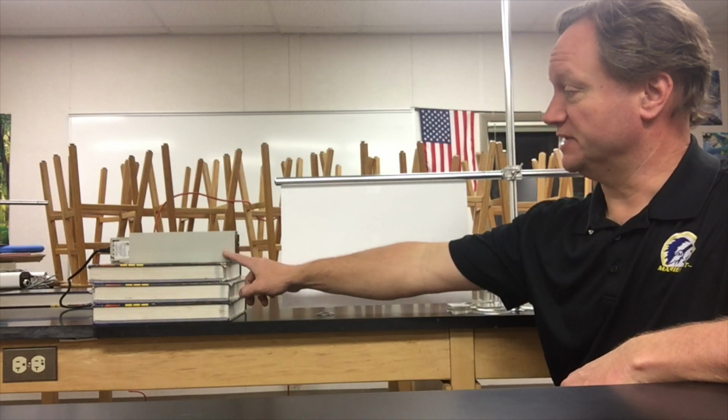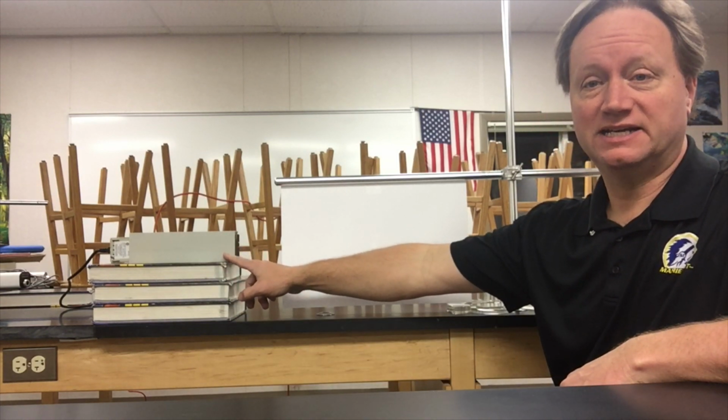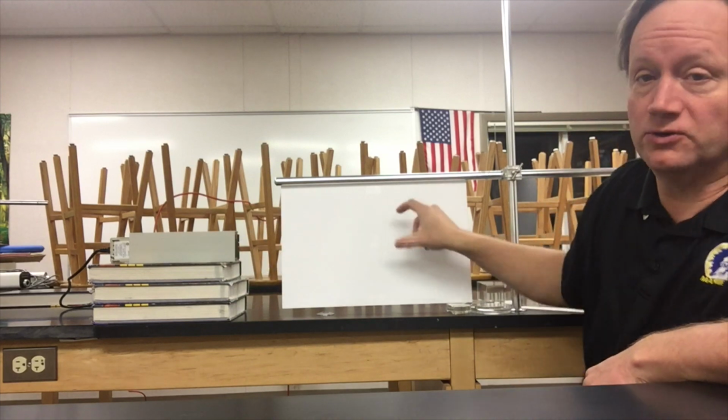Welcome back to the physics classroom. It's a little bit quiet here these days, but we're going to ponder a couple demonstrations on refraction. Let me explain what I'm going to do, and then I'll turn the lights off. So what I have set up here is basically a box that's emitting light, and it will emit rays of light that go across this sheet of paper that you'll be able to see when the lights are turned off.